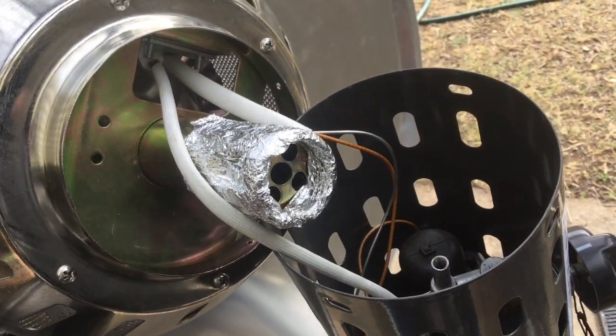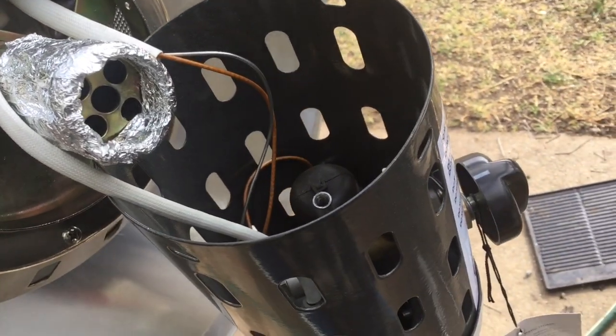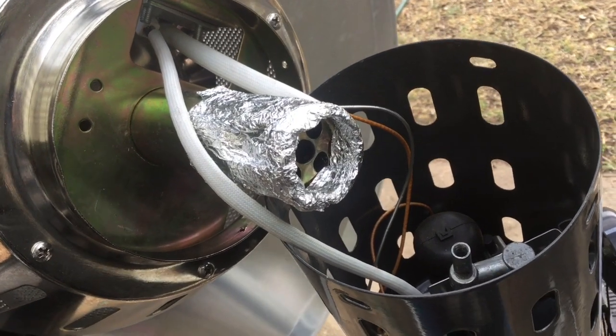The venturi's closed — nice, tight job. We're going to insert the gas jet back into the middle one there, and then we can put it all back together. We're back and it's nearly night time. We've got the pump hooked up to the gas line there, to the air mattress, and I've got it up and running.